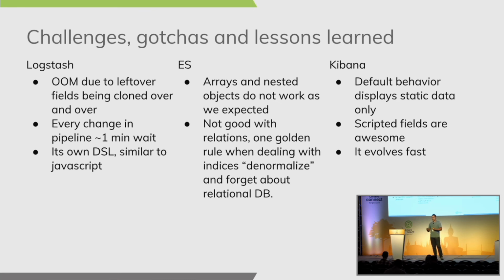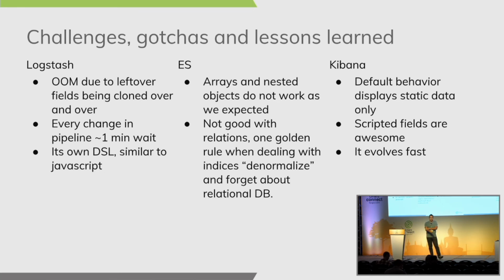Because there's no hot reload, every time you change the pipeline, you have to restart Logstash. And because Logstash is Java, you have to start the JVM. Anyway, it also has its own syntax, so there are no for loops, no else, no switch. It's just these basic syntax. But you can work around it.